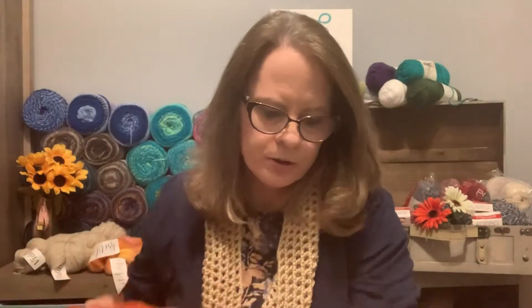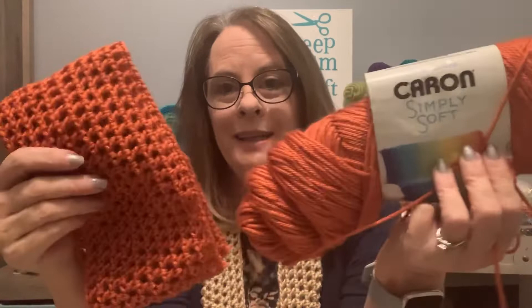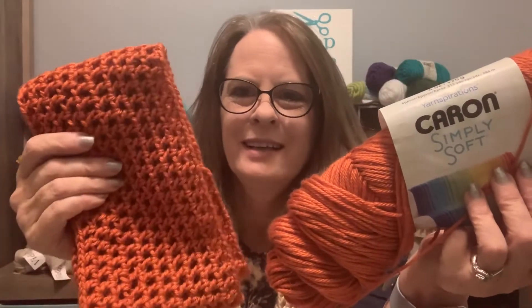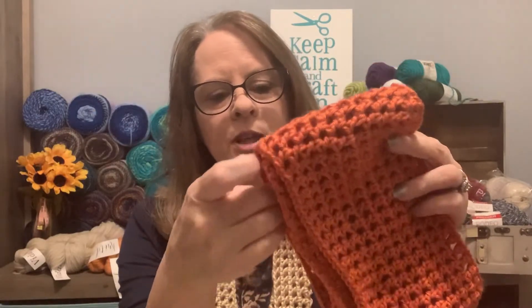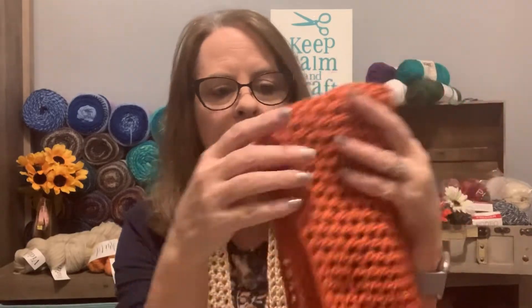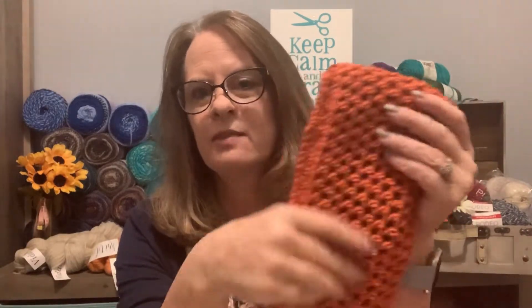Here they are — I'll show you one up close. That's the back side. It's nice and simple. If you like this, go to expressionfiberarts.com and type in the Beginner's Infinity Scarf. For this pumpkin-colored one I used Caron Simply Soft in Pumpkin — isn't that pretty? I love that color. I was thinking about doing one combining cream and royal blue or navy blue, but I was just trying to do solids for my wardrobe to start off with.